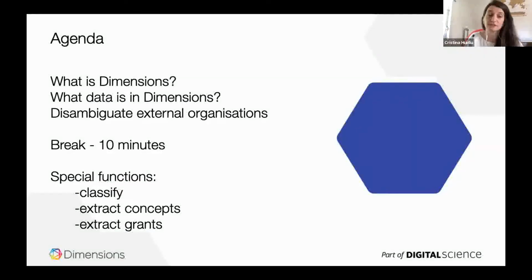This is the agenda for today. So first, to explain a little bit what is Dimensions, how the data was brought in there, and of course the disambiguation part, which was the main focus of my presentation.